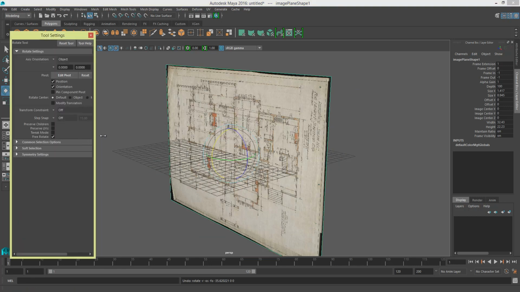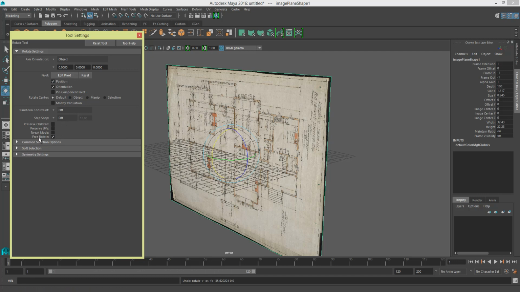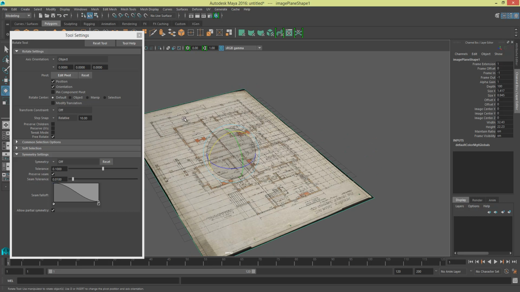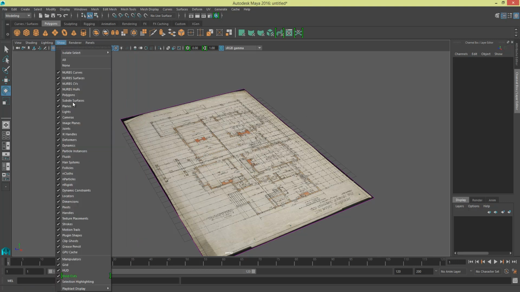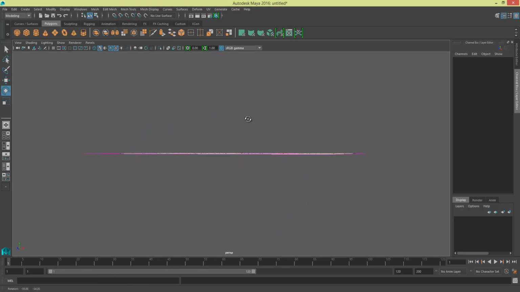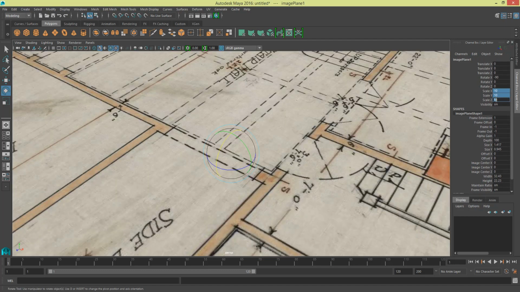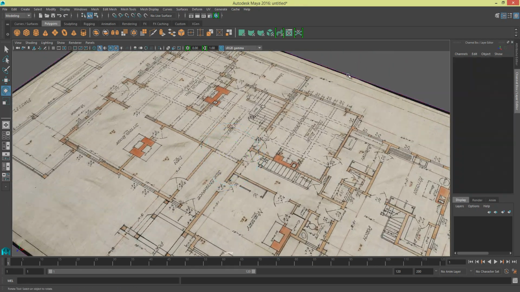Let's go here, and we are going to symmetry settings. Set snap, go 10. So 90 degrees, and we'll put the threshold to 5 degrees. Going to get rid of the grid here. Here we go. I'm just going to scale this up to 10, just so we have a nice plane to work with here.